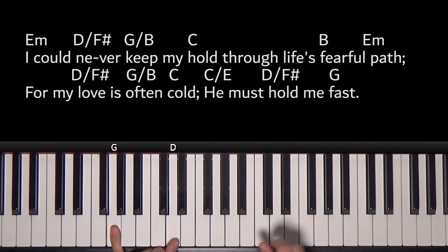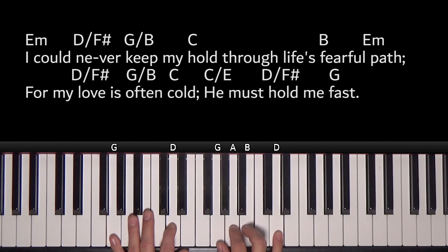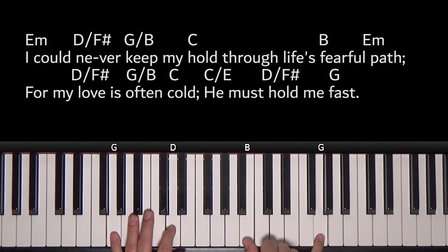And then you're going to go C, E, E, C, and you're just going to go down these white notes and keep the spacing in your hand. And the count on that is one, two, three, four, one, two, three, four, into the chorus.